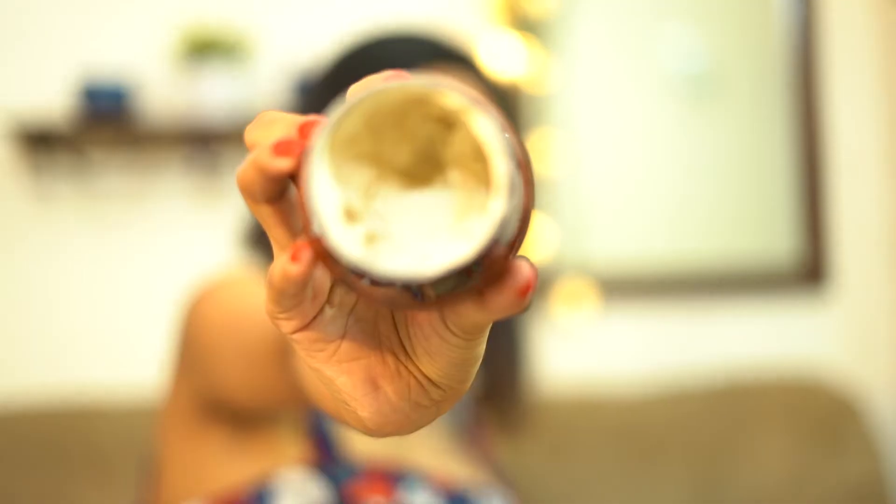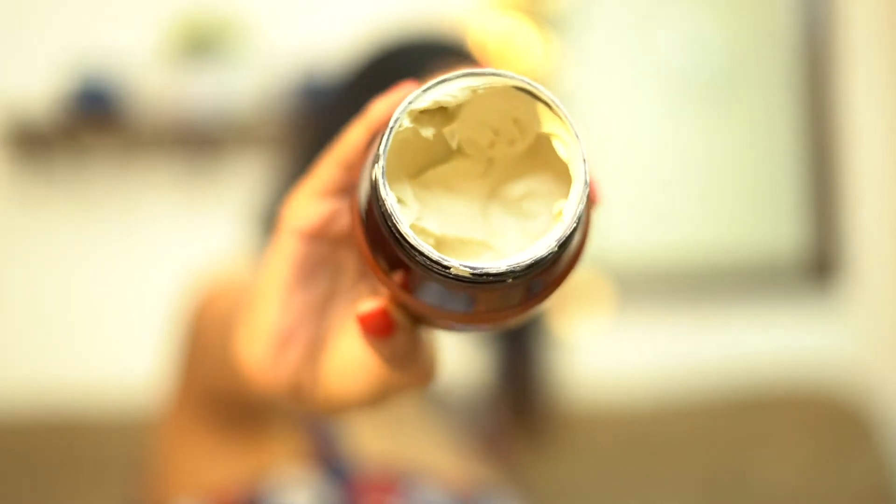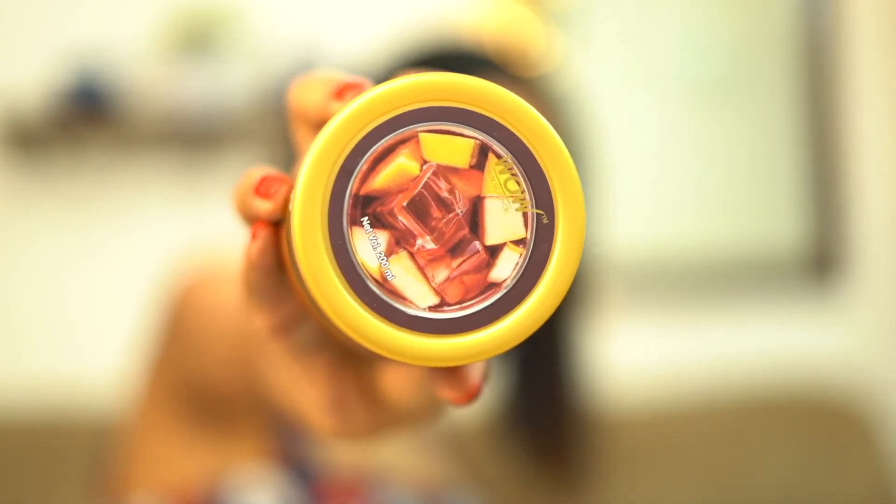Now let's talk about the ingredients. The first ingredient is grape extract, enriched with vitamin C and E, and it's a very good antioxidant. The second is lemon and lime extract, which is again enriched with vitamin C — really good for your skin. The third is sweet almond oil, which repairs your skin, moisturizes it, and protects it against UV rays. And the last ingredient is curling clay, which helps soak up excess sebum without drying out the skin. Isn't it amazing?